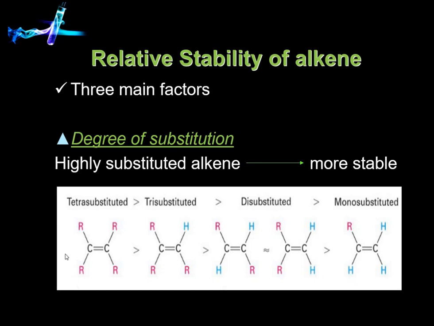Why is it so? As you can see, the reactivity of alkenes is due to the double bond, the pi electronic cloud which is present above and below the 2 carbon atoms. When this is tetra-substituted, you can see the pi electronic cloud is in the center, and this whole molecule is crowded with the bulky alkyl groups. So any electrophile which is in need of electrons would try to come near this one, but it won't be able to react or break the pi electronic cloud. So it will be more stable, it would be less reactive.